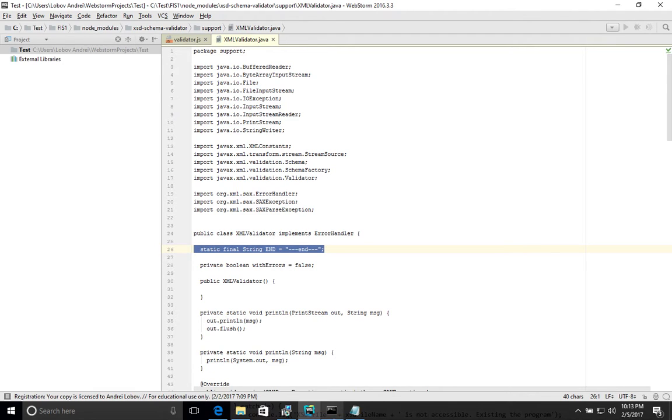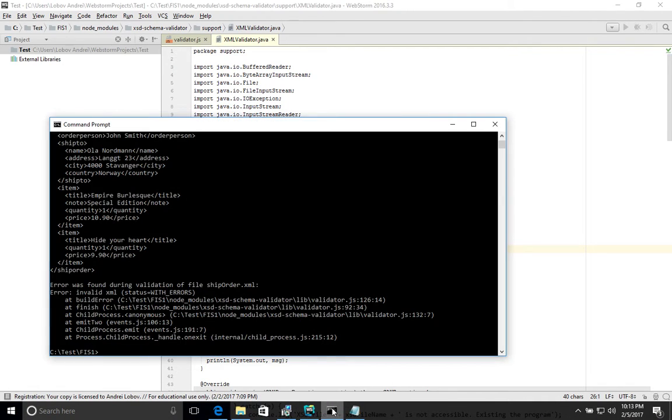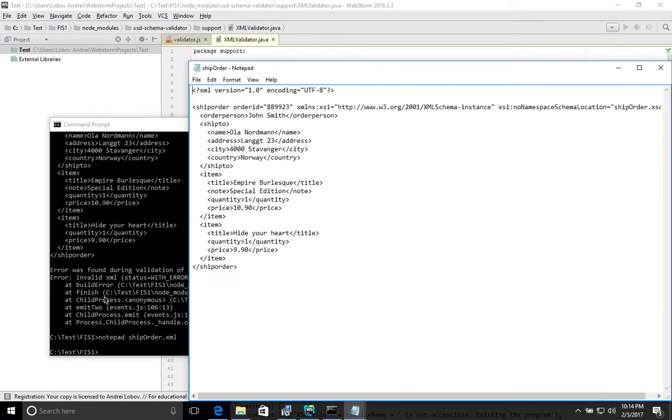Now if I go back to our command prompt, I will check what is the situation with our ship order XML, which we were trying to parse, and we are getting this error. So does it have this ending to signify the end of the file?